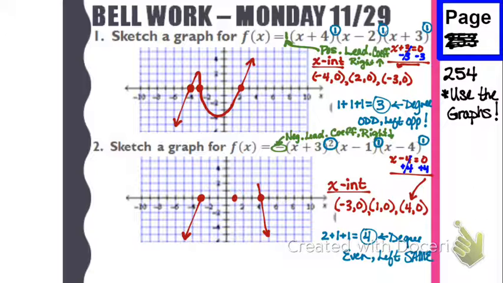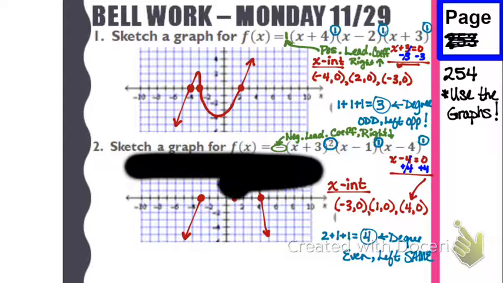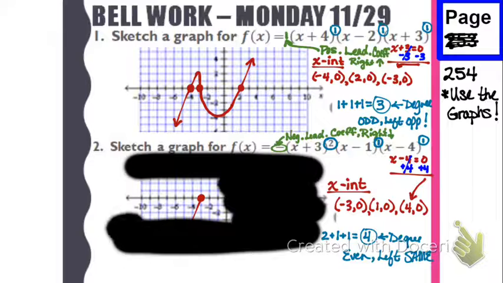Let's go look at the one all the way over on the left, though. Which one of these x-intercepts is the one that's farthest to the left? -3. Which factor did that one come from? This one right here. What's the exponent there? 2. Does it go through it like a line? It's going to look like what? It's going to look like a parabola. It's going to go up to the x-intercept, or up to that x-axis, and then it's going to bounce off of it. So if it's coming up from the bottom and then it bounces, it's going to bounce back down.